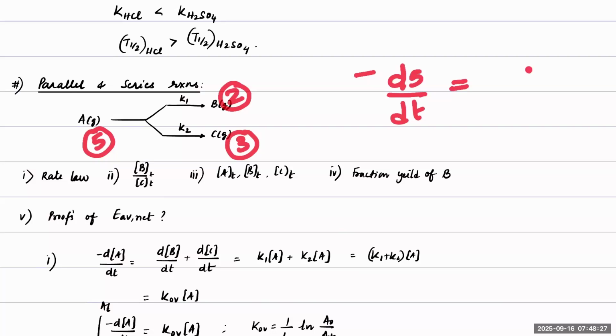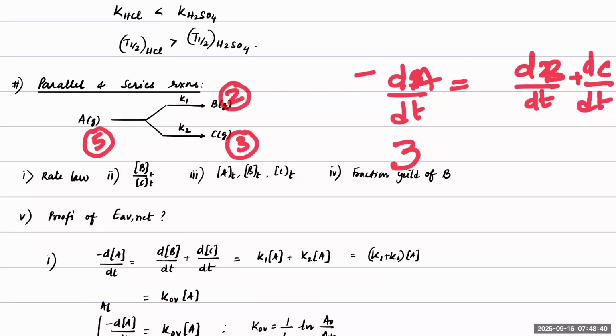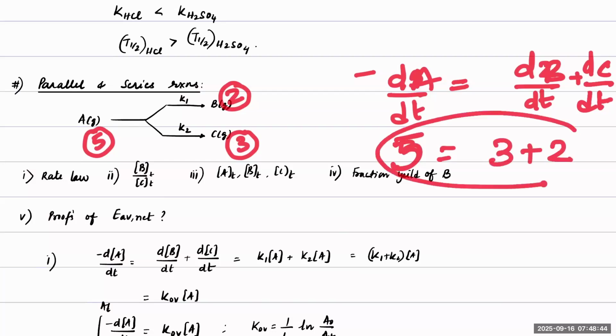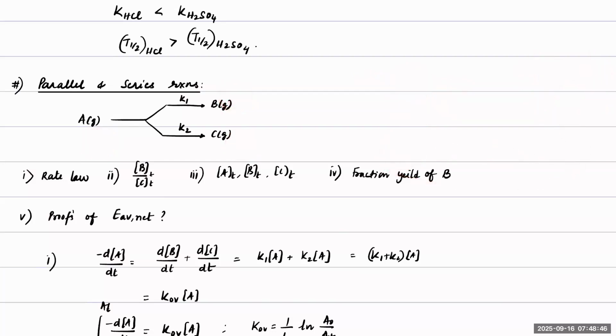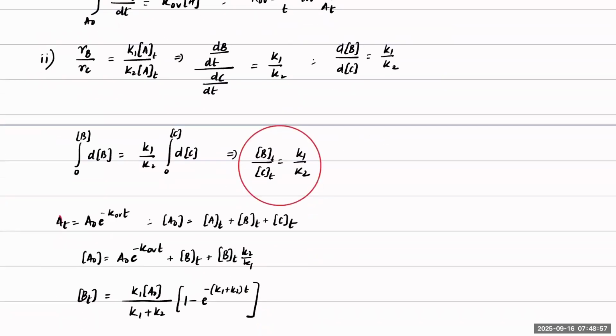Can I not write this as rate of gain of 2 moles with respect to time for B and 3 moles for C, because A is losing a total of 5 moles, which is coming from 3 plus 2? Yes or no? So whatever the rate that has been gained by B and whatever the rate that has been gained by C, that is because of the loss of A only. Clear, beta?